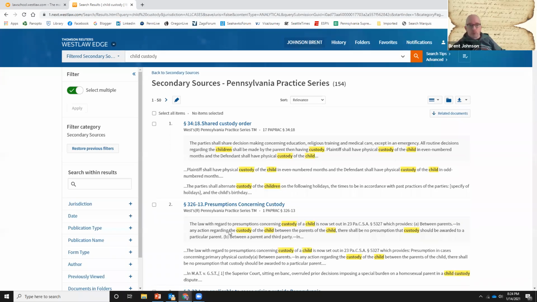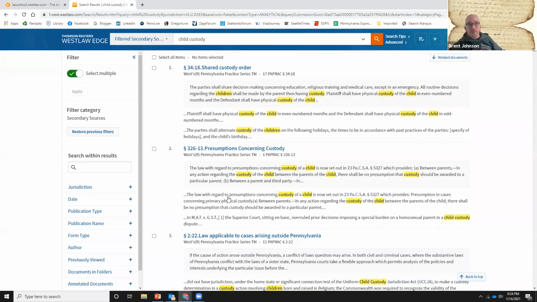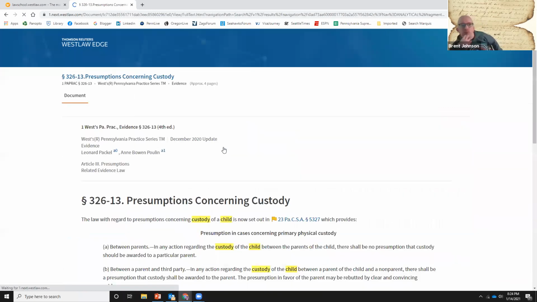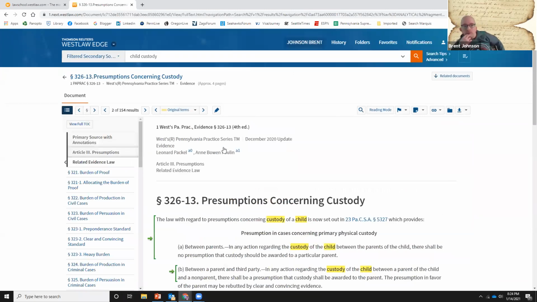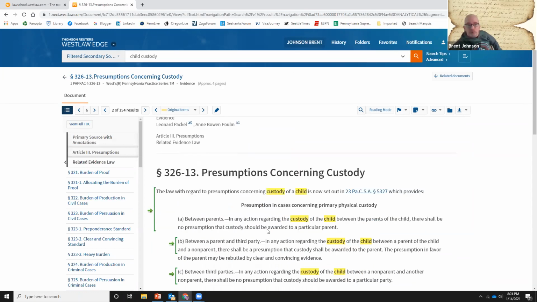So shared custody orders. I mean, this is probably handy in my research. Presumption concerning custody. Presumptions is between parents trumping and then third parties and on down the line.